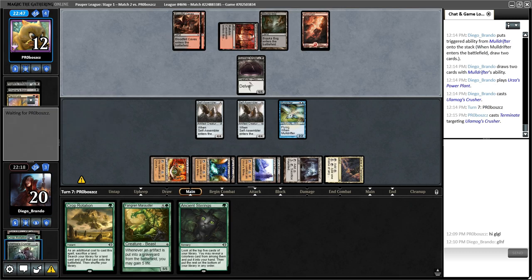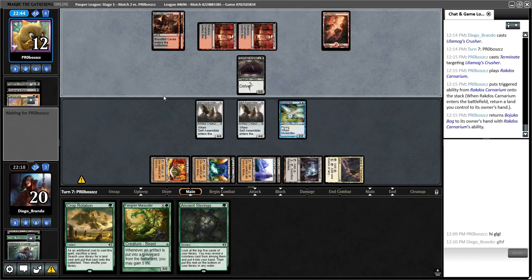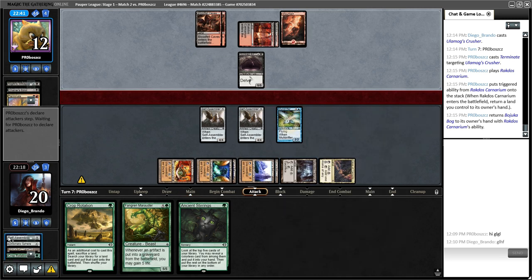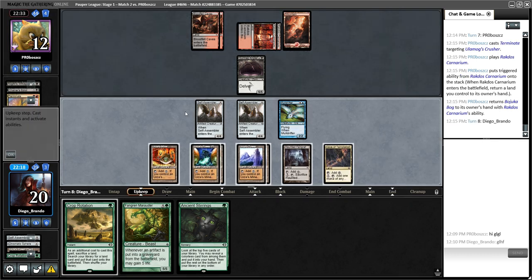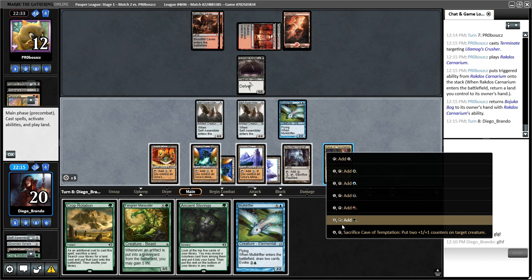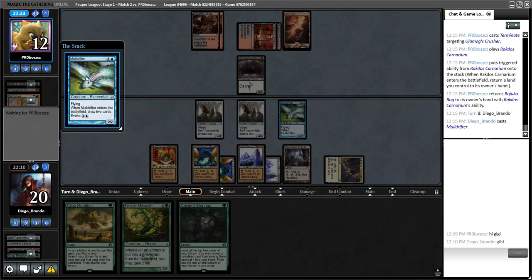Ah, they terminate. Boo! They're going to get back that bog. Do I want to fire off Fangraph? Because there is a half chance that I get Self-Assembler. I think I wait for Fangraph, honestly. Do I have a better target? Alright. Gonna drift away.